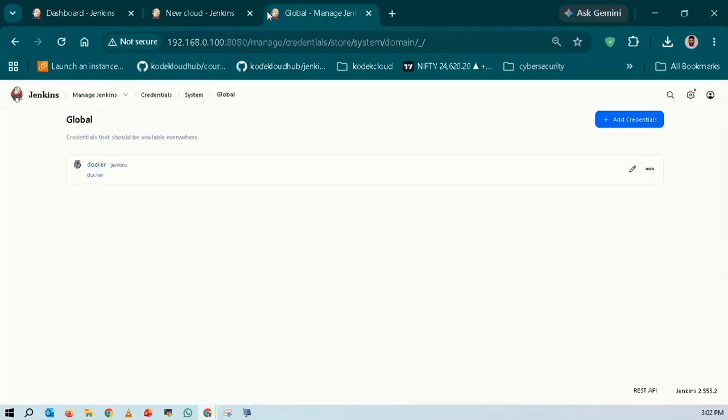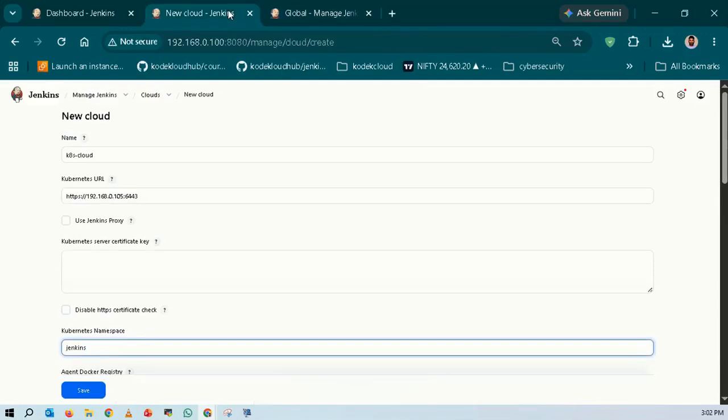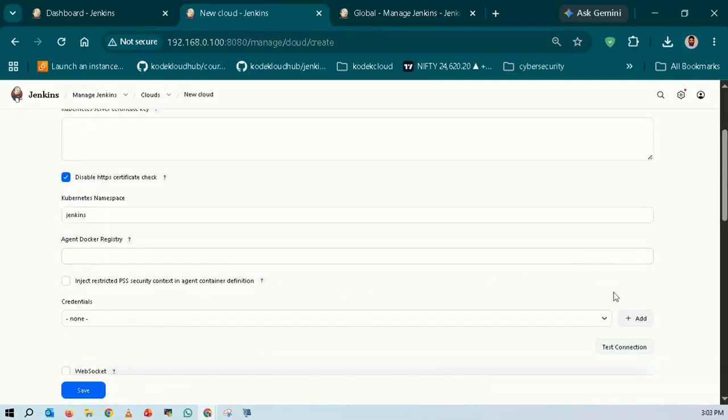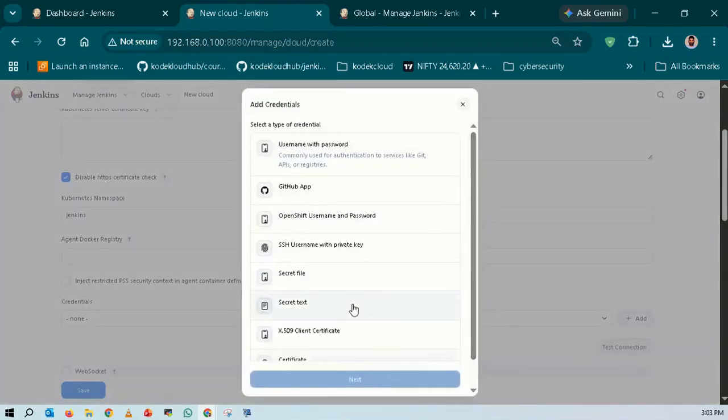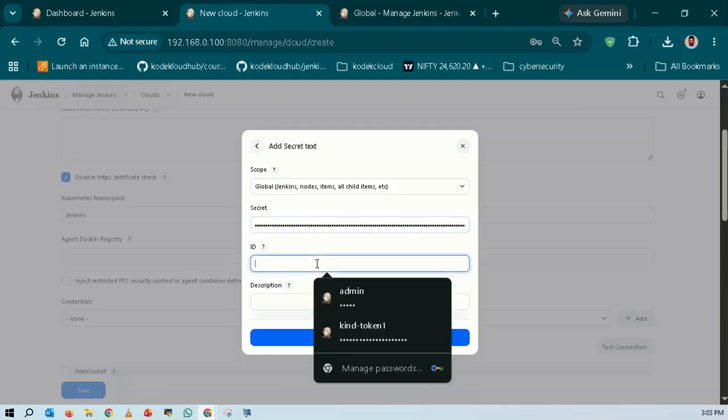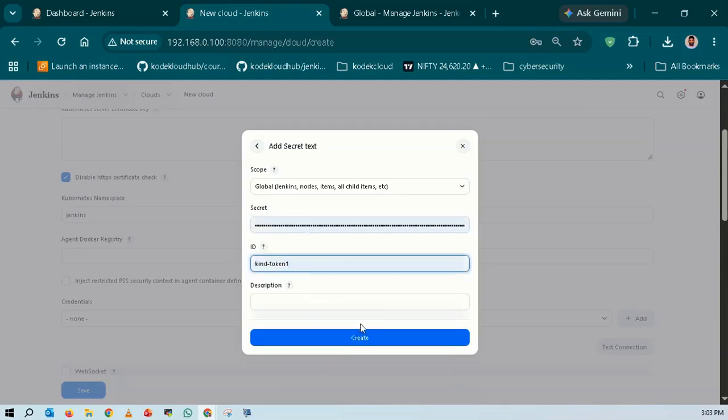Let me close this. Let me close this as well. Okay. Disable HTTPS, and then we need to add here, add global, and secret text you need to add. Secret text, add it here, token, add token, and use kind token.